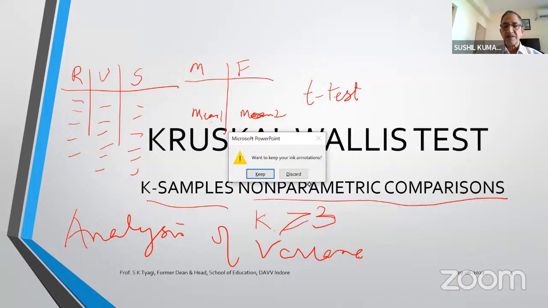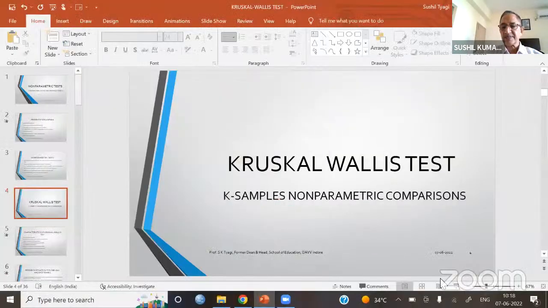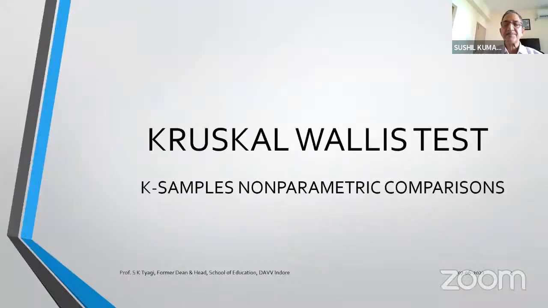So first characteristic is that it is non-parametric. Non-parametric tests are based on ranks or frequencies. So if your data is nominal scale data, you use frequencies. Certain tests use ranks.